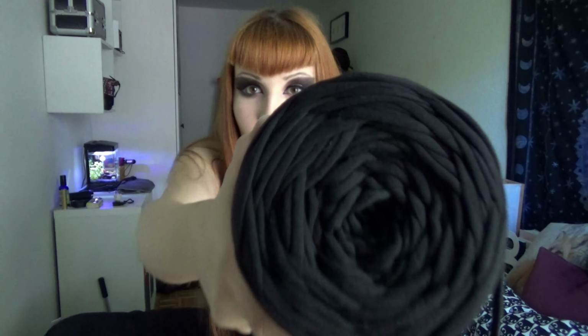I mean, look how much that is, and it's a bit elastic, a bit stretchy, not much but a little bit. And I'm not sure if it will work like that. If I use this one, well, maybe it will, so I just try it out, because it's my first try. I wasn't in the mood to go out and get elastic just to do that, because I want to do it right now, so I will use that.